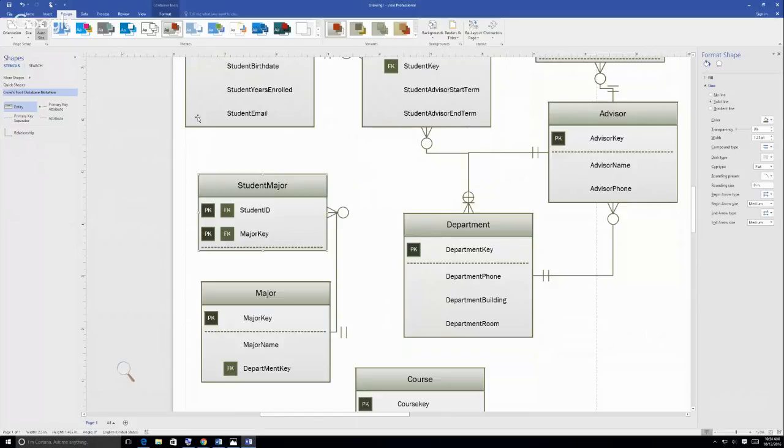You know, you can shrink the zoom. I can shrink the zoom. I don't know if I can shrink the actual boxes. I could probably change each student can have multiple majors. All right.